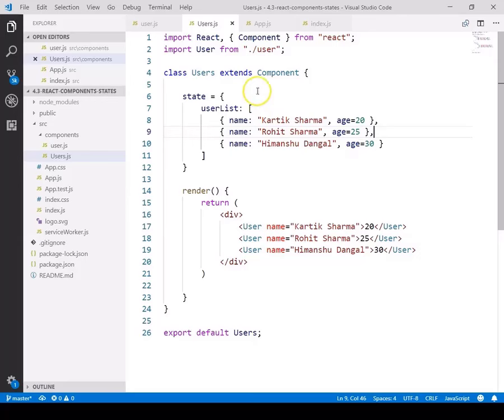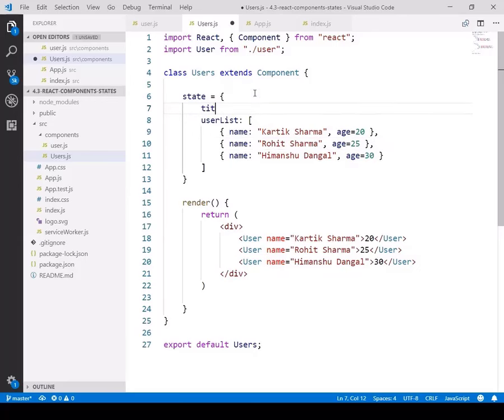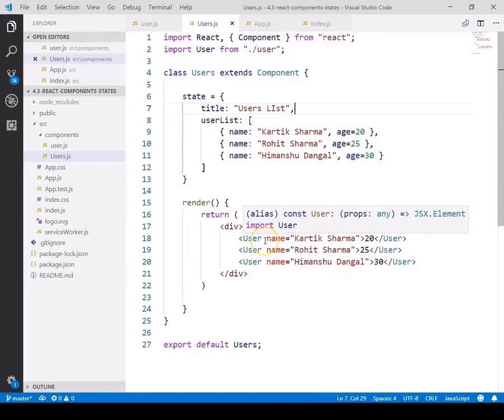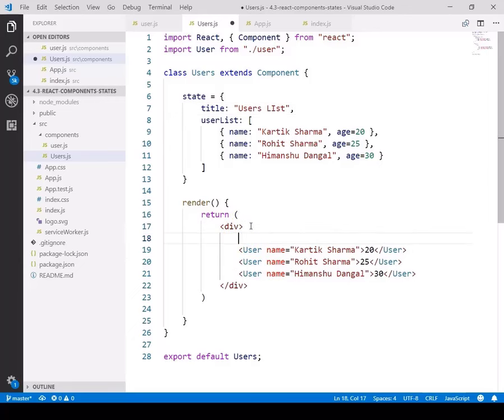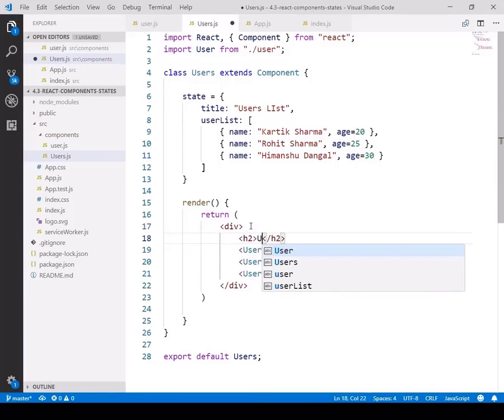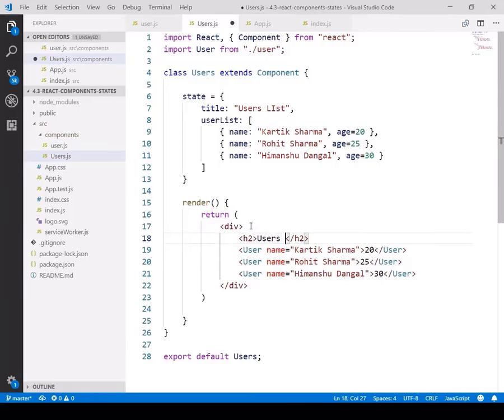Afterwards, let's say I am also having one title, Users List. Now, rather than writing the static values every time, we can simply print into this div. I'm creating an h2 and I'm printing Users List.